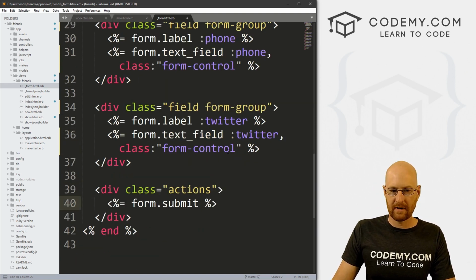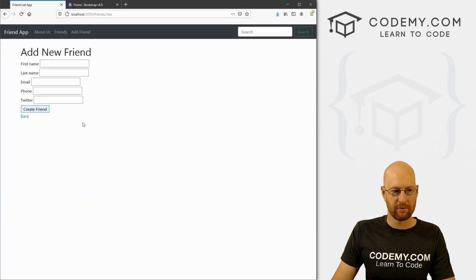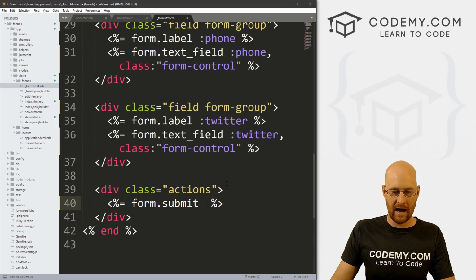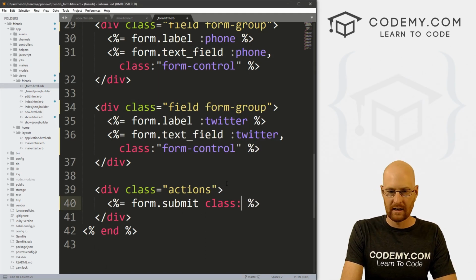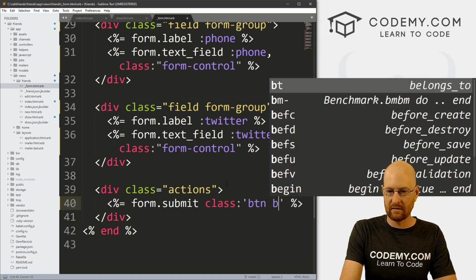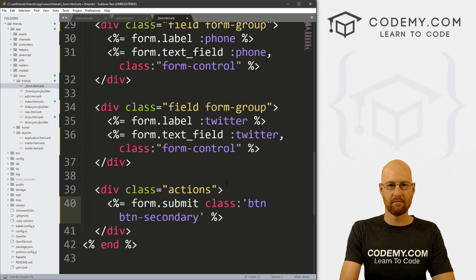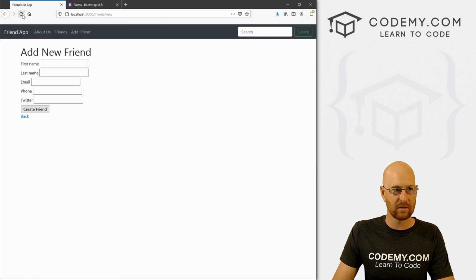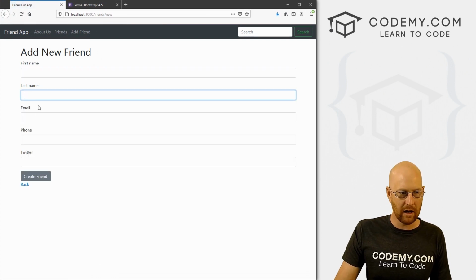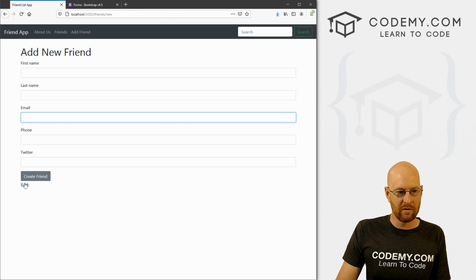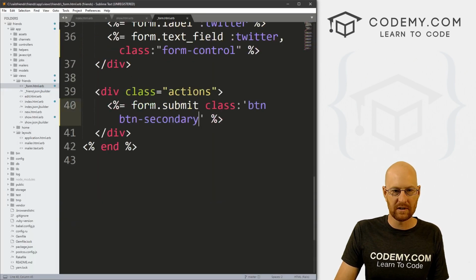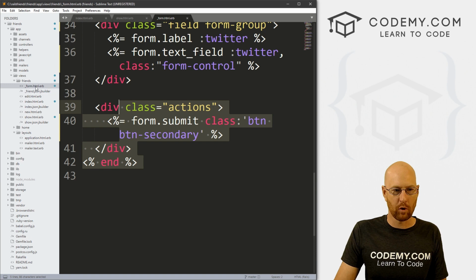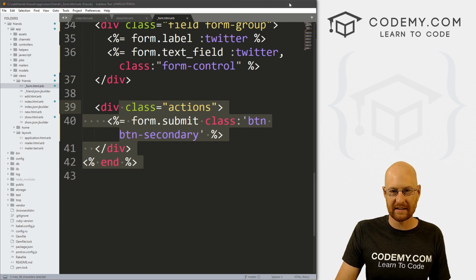And we can bootstrapify this button as well. That's this create friend button, right? Without putting a comma, just typing in class and then btn-secondary, which is the same button code we've already used in the Jumbotron stuff in the last little section there. So, okay, let's go ahead and save this and reload this and see what this looks like. So, okay, this is looking better. Now, we've also got this back link, which you'll notice it's not in the form partial. It's on the actual page itself. So we'll take a look at that in just a second.